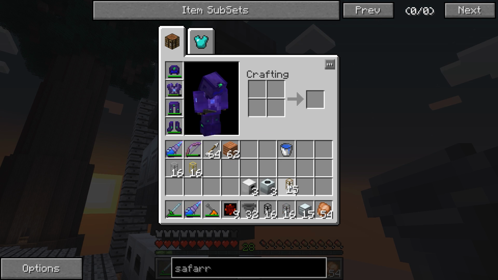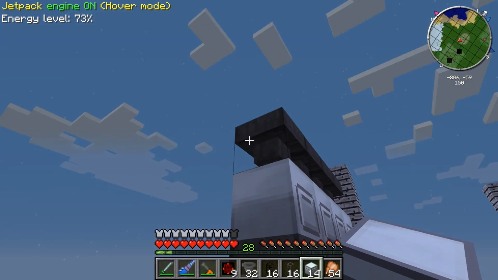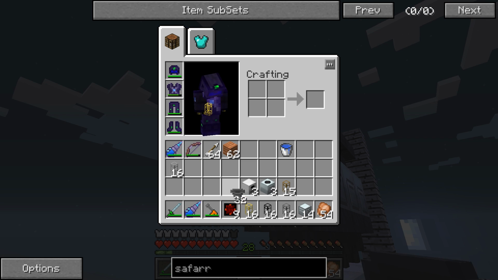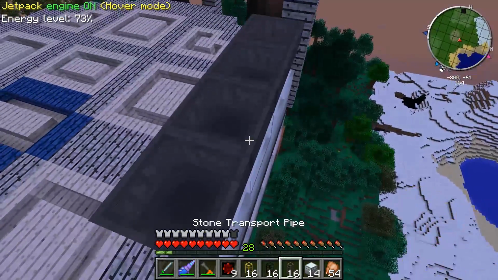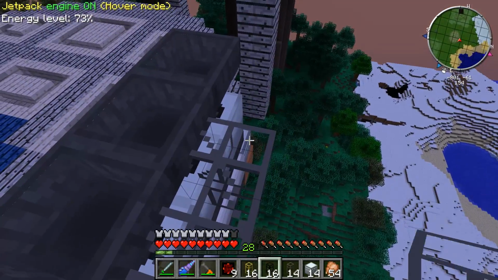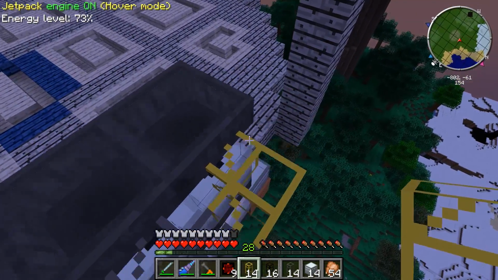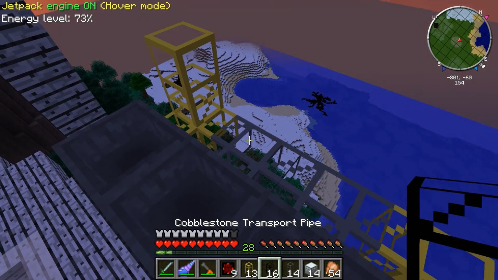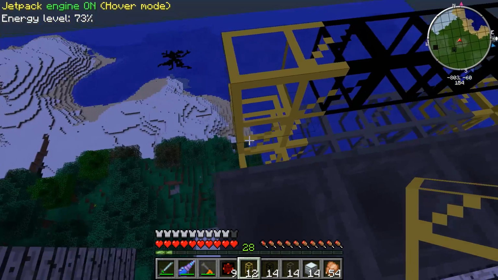We're going to use pipes pulling out of an iron chest over here. And the pipes are going to bring them up to those hoppers. So what we're going to do here is, let's see, how did I have this? We'll have stone pipes in the middle here for a certain reason. Gold pipes there. And then we'll have gold pipe there, I think. Cobblestone pipe. Gold pipe there.